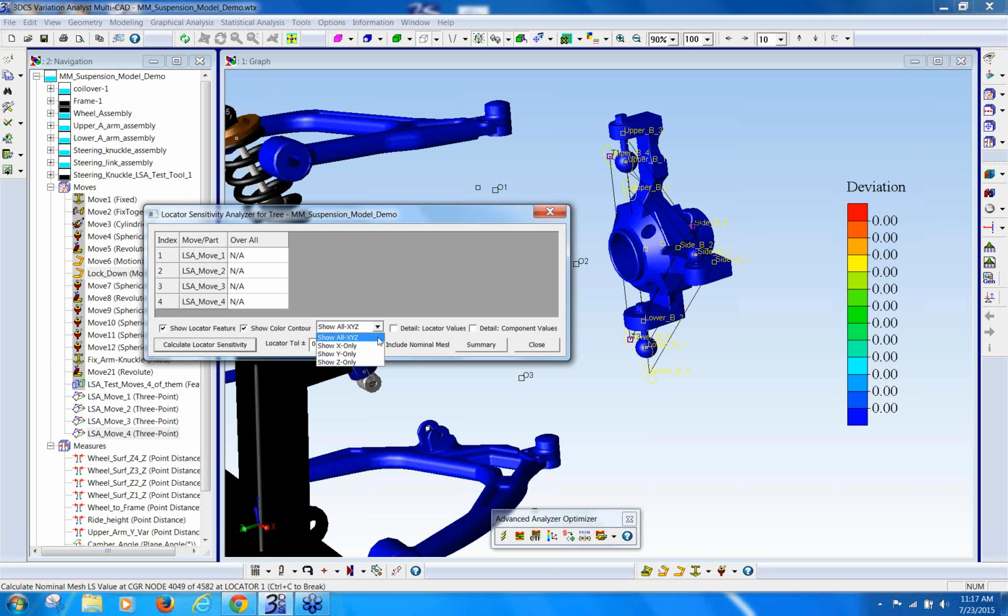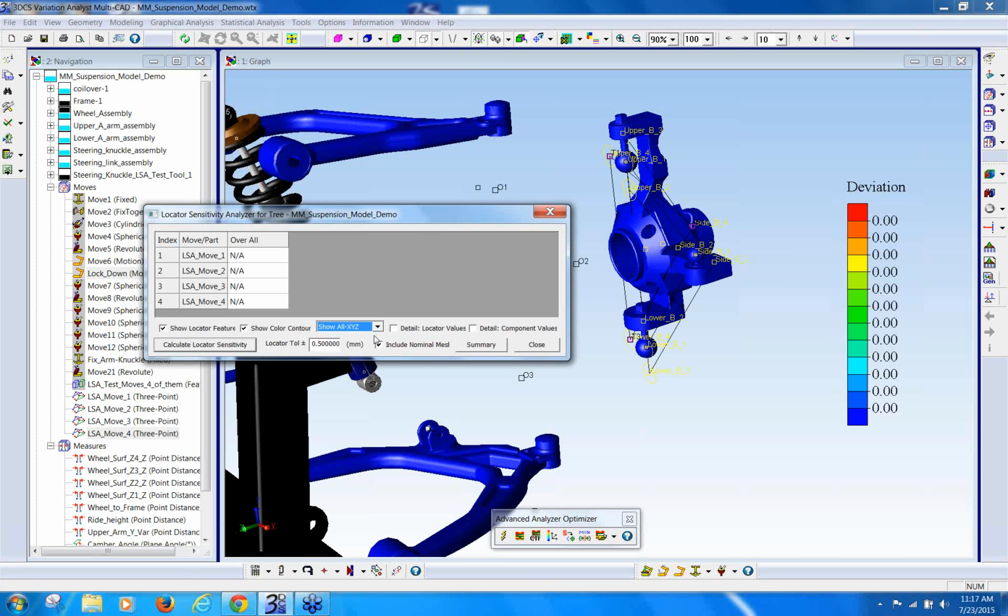So here you can see I can say, just show me the X variation or the Y variation or the Z variation. Generally, I just keep it on showing all the X, Y, Zs. And what it's going to do is root sum square the X, Y, and Z for every mesh node and give you that overall variation.